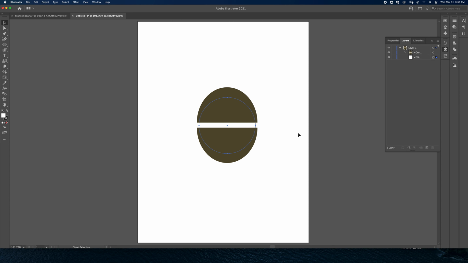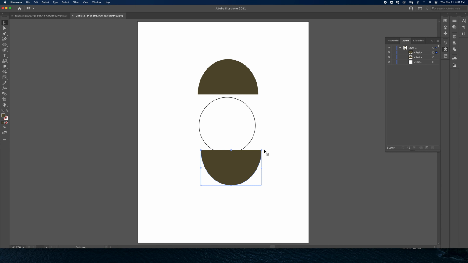The other thing I can do is use my Command or keyboard Control and use the brackets to send it back and forth. Okay, you'll notice too when I divided it, Illustrator automatically made this a group, which is fine. If you wanted to ungroup this, though, what you want to do is hit Control-Shift-G, okay, and that will ungroup it so I can move these separately.